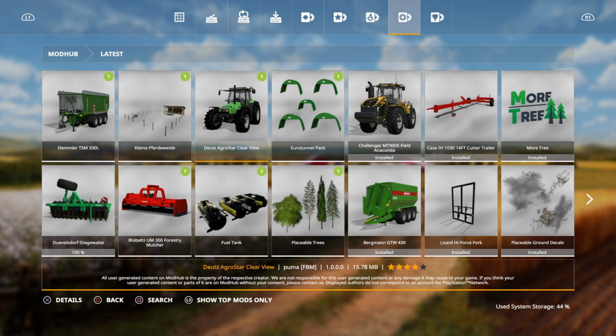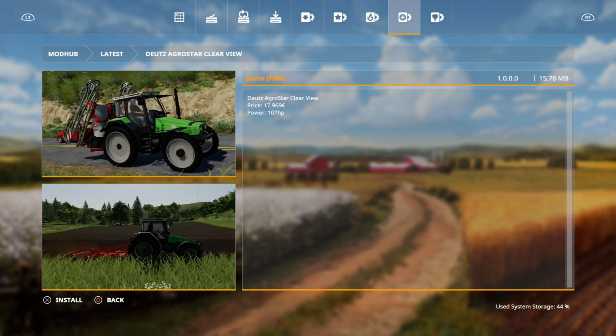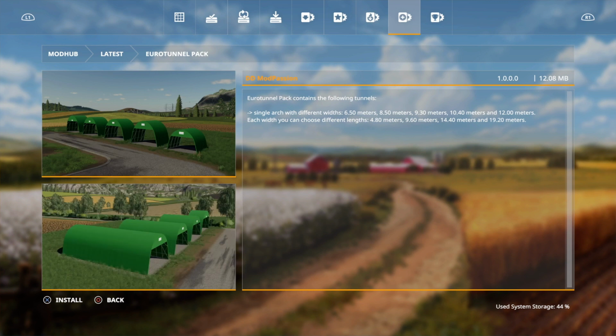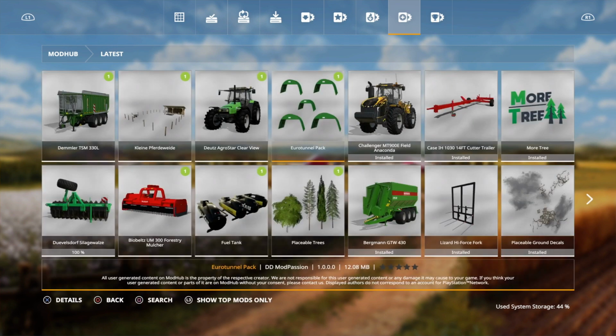And then we move up, we've got a tractor, the DEUTZ AGROSTAR Clearview by Puma in brackets FBM. And I haven't seen this one before. And then we've got a Eurotunnel pack by DD Mod Passion, and you can see the picture, there's 4 different ones. It looks like there's even more than that. You can choose the different lengths and the different widths, which is quite versatile. We'll have a look at those.